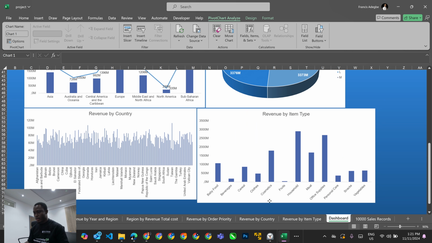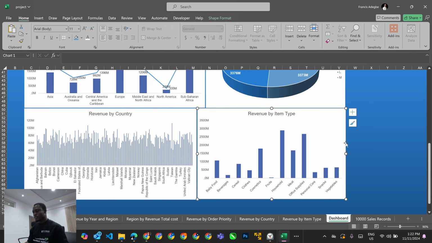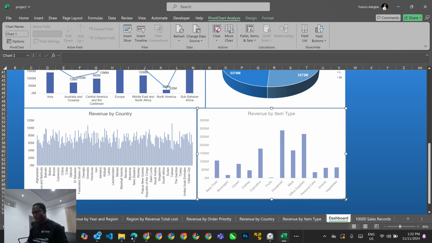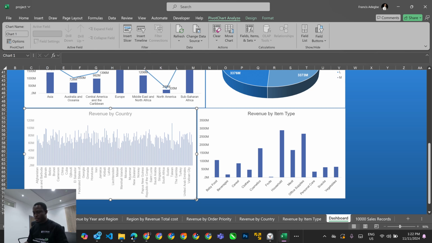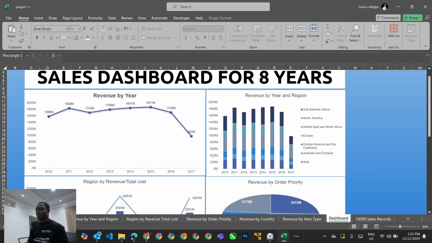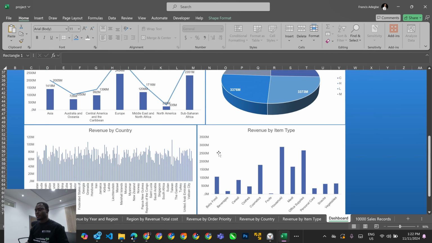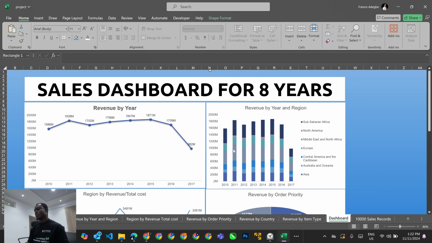And here you go. So it looks a bit off. There we have it. So our dashboard is ready. So you can see our dashboard.